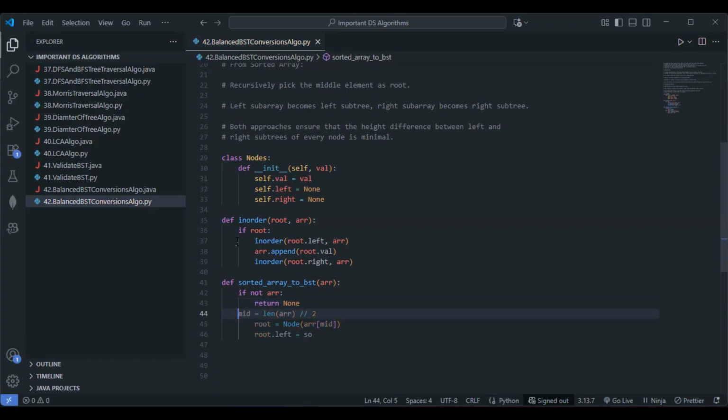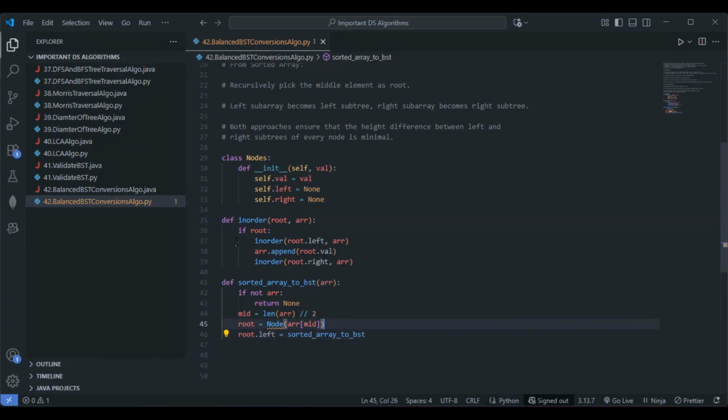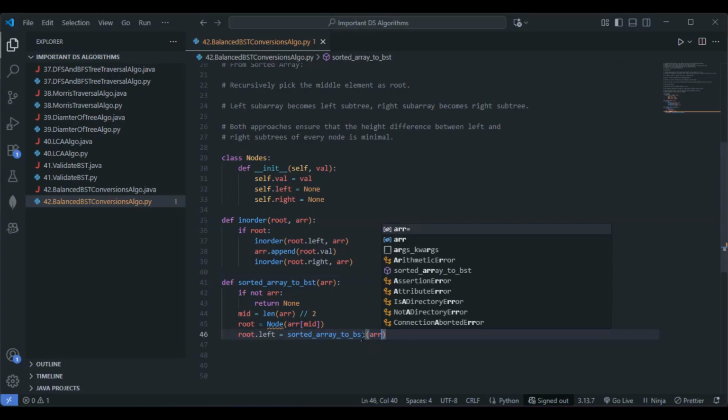Let's do one thing. Let's check the same here. So this one has to be the same as if. So now if I make use of it, yeah, now this is showing sorted array to BST. This one here is also showing nodes, not node, right? So we have to go with node itself. This is fine. Now this also became correct. Just give me a second. So now let me give here array of mid, right? So let me give colon mid here.